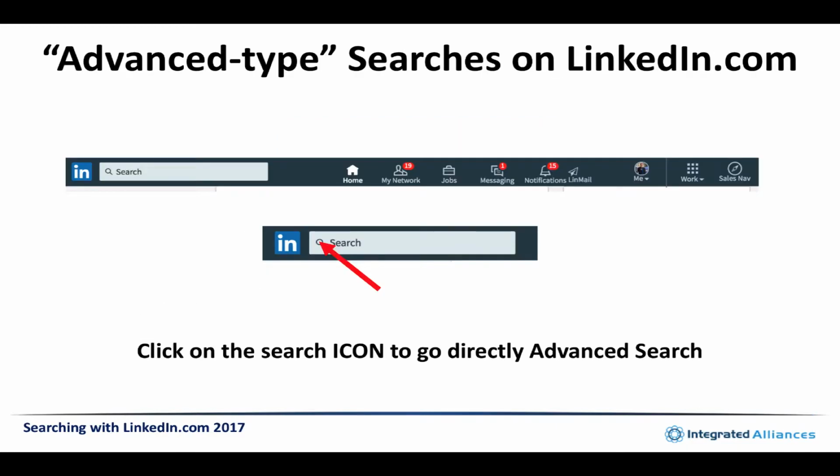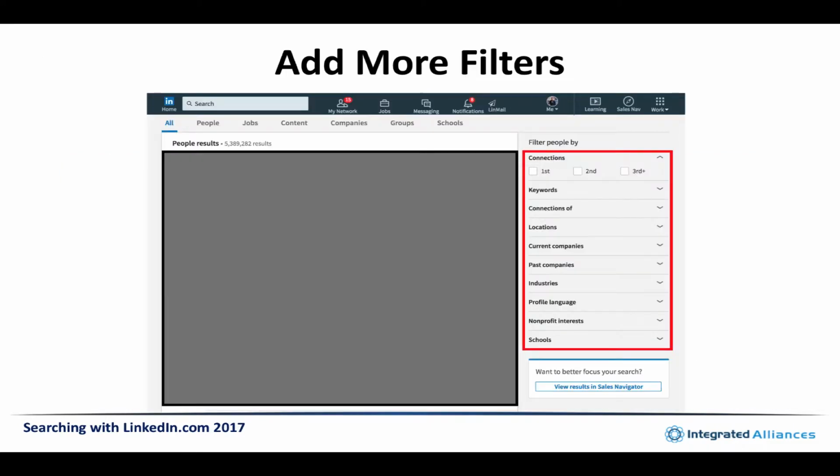So, for example, if you need a little bit more juice, you need to be a little bit more granular. There's one better place to click, specifically right on this little icon. And this little icon takes you to the advanced search screen that gives you lots of options. See what I mean? Lots of options. So over on the right are filters that we can apply and add. There's even one at the top still. You can't forget that one.